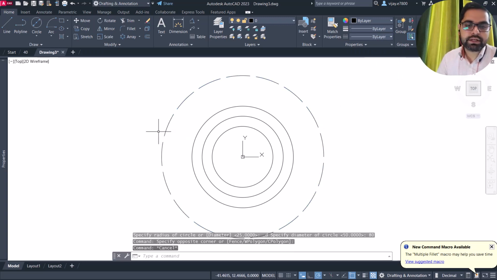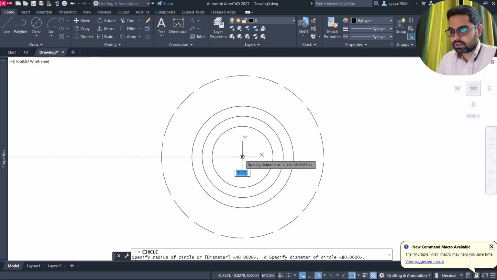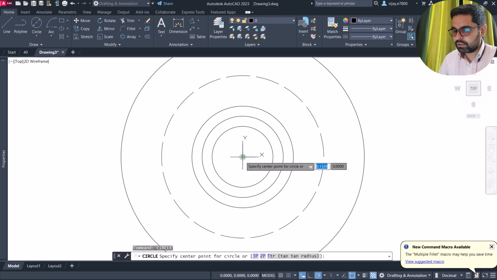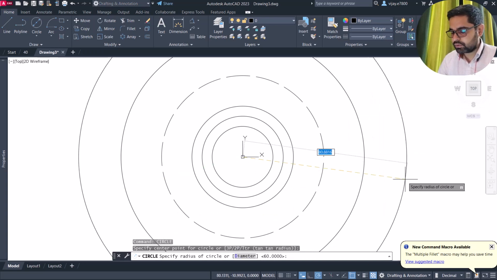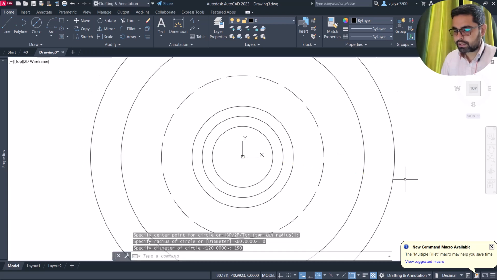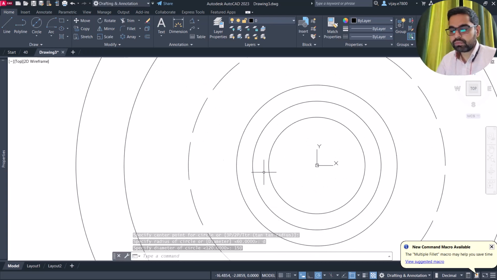After that, the next circles that we need are of diameter 120 and 150. So click on this, type 120 and enter, right click, repeat. This time diameter will be 150 and then enter. So we have these circles.